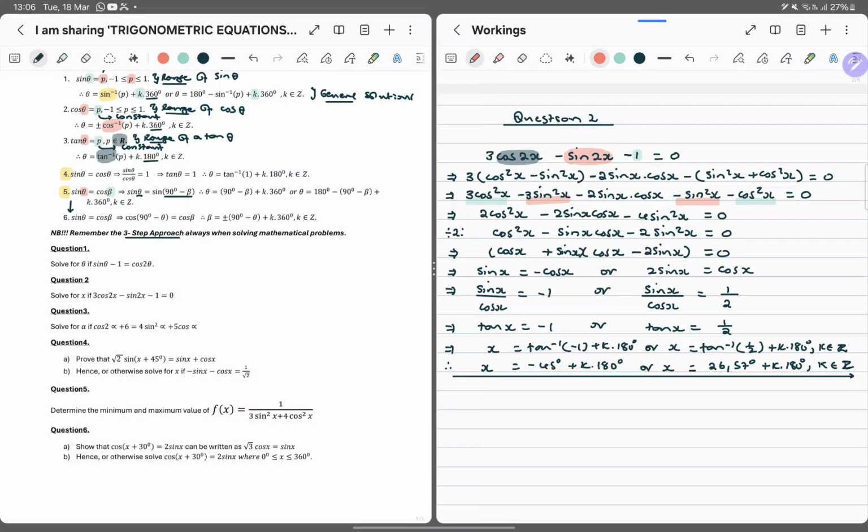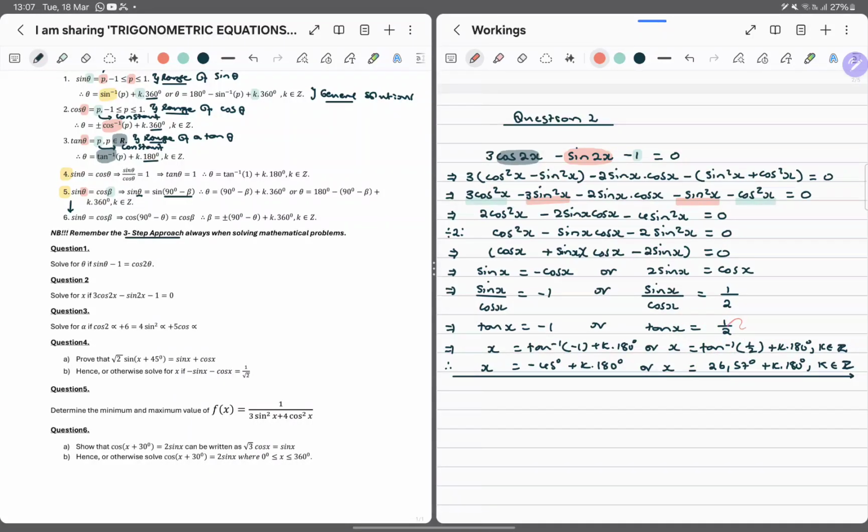Now let's say this was the reference angle situation you wanted to do. Remember, minus 45, when k is 0, this kills the second term. Minus 45 is an angle in the fourth quadrant, so tan is negative in the fourth quadrant. This would have been catered for by that. Well, this is as good as 360 minus 45. Guess what we get? We are going to get an interesting answer, which is 315. So minus 45 degrees is an equivalent of 315. So it doesn't matter what you do.